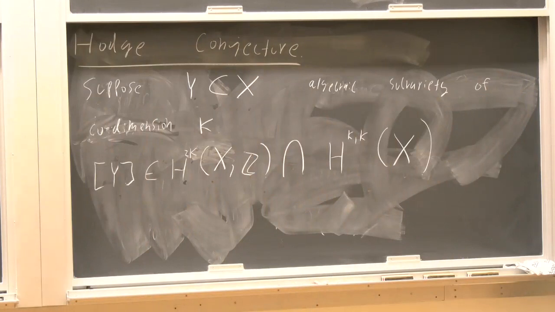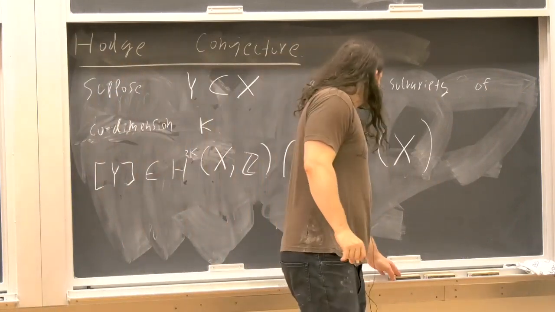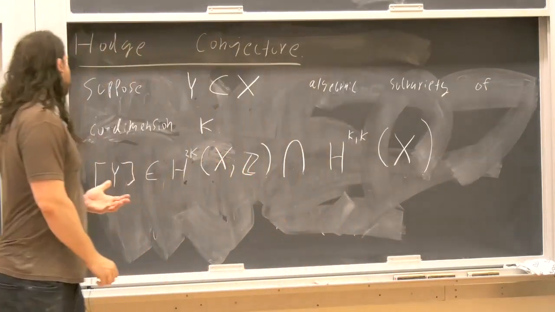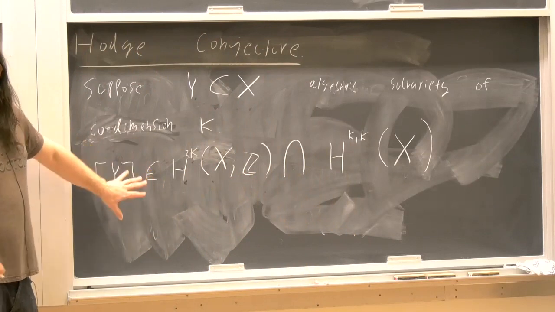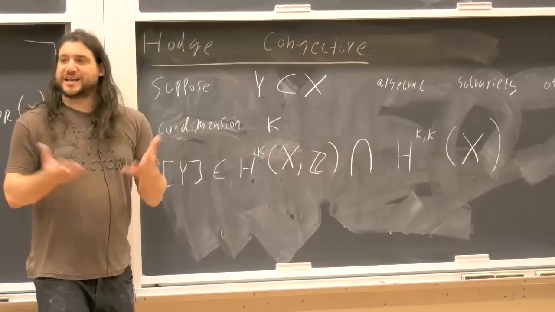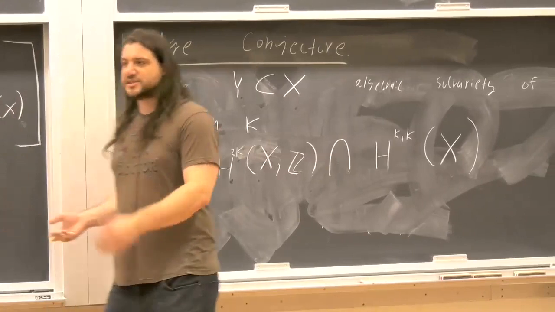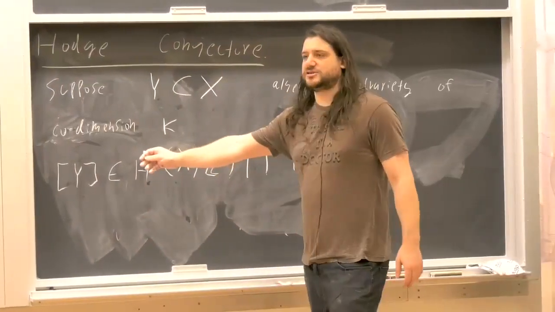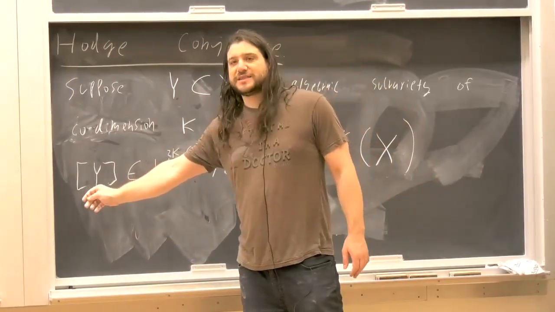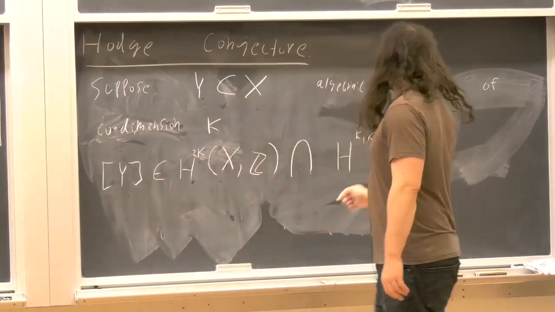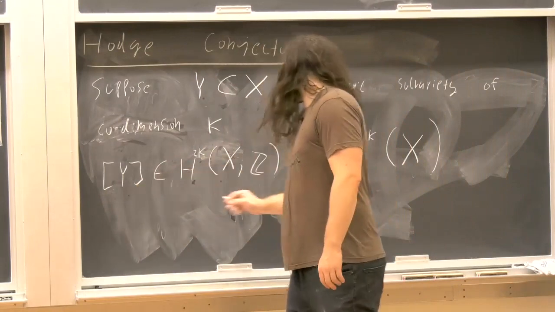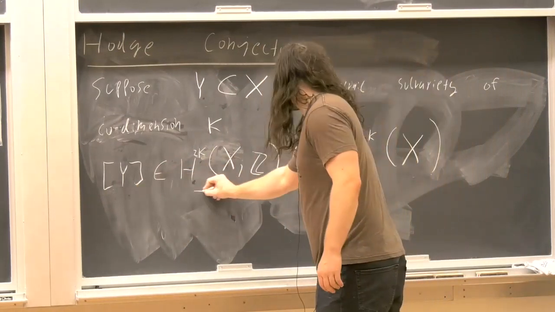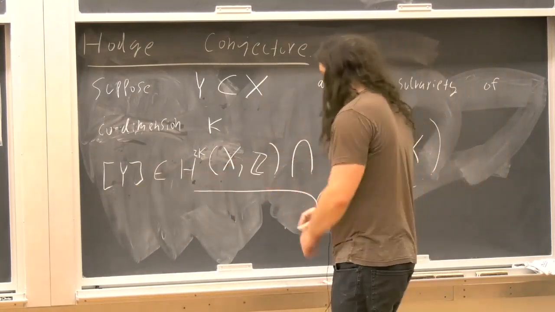So again, why is this true? Because if I take a form and I want to understand its intersection with the class Y, what I do is just restrict it to Y and I integrate. Now X has lots of interesting forms of type 2K. We have a form of type 2K and Y. The only way for it to be not zero is if it's actually type KK. So automatically this is inside here, and that makes this what's called a Hodge class.